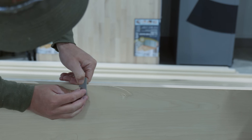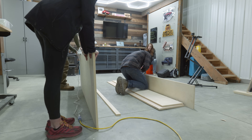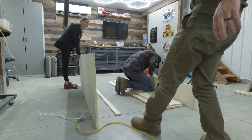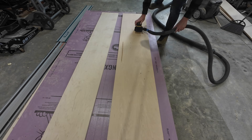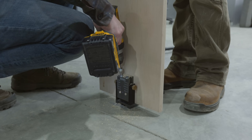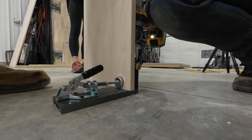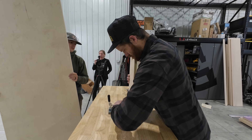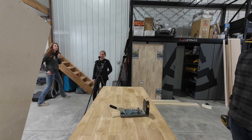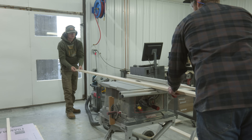Then we used 220-grit sandpaper to really smooth the edges and blend them into the plywood. This was an extremely time-consuming process, but the results were incredible — it took what was relatively inexpensive plywood and turned it into what looks like solid sheets of hardwood. I then hit all of the finished faces with the orbital sander and 120-grit sandpaper. Before we could start assembling the cabinet box, we needed to add pocket holes. This is going to allow us to make a strong box with completely hidden fasteners, and we added pocket holes to all the outside edges of the box.